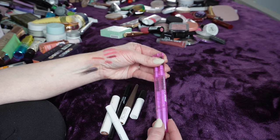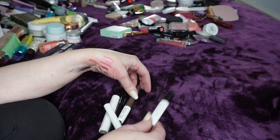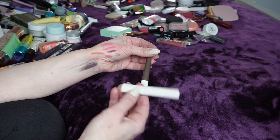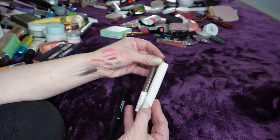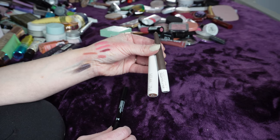Those are going to go to my niece. And then a Sephora clear brow gel, brow boss gel from ColourPop. And then there is Flower Beauty. This is every one of Flower Beauty's products that are for, this is an eyeliner, it shouldn't have been in here, but that are for your eyebrows.